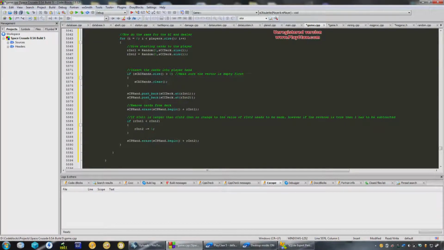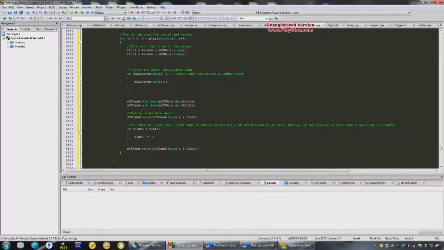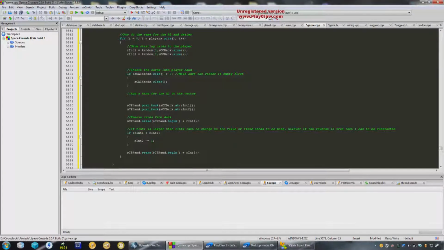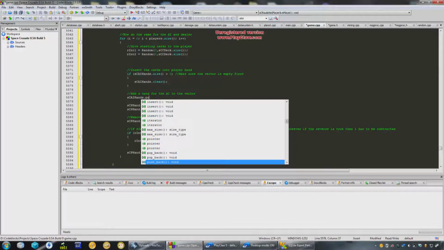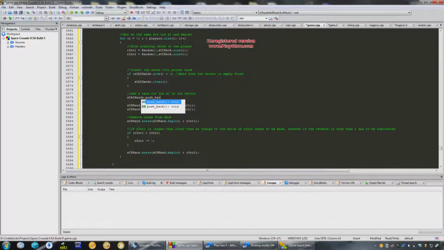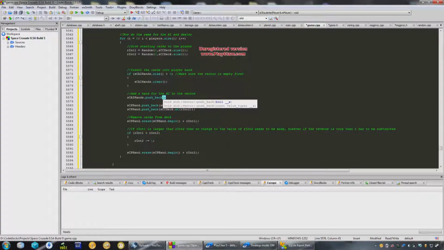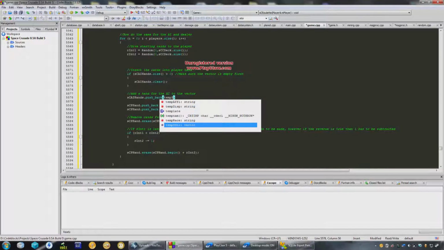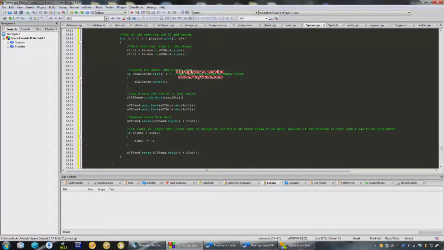So first now we have to add a hand for the AI to the vector. So SCAI hands dot pushback, and then we have to add the temp string vector.